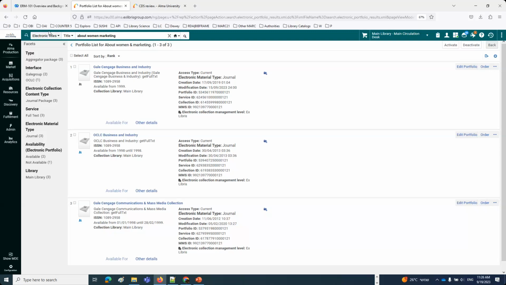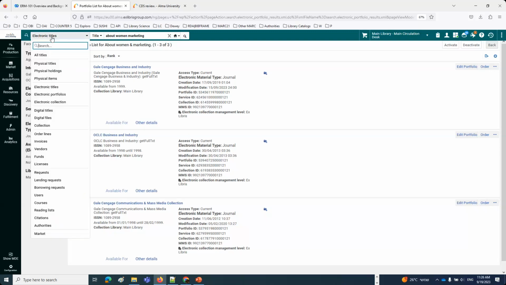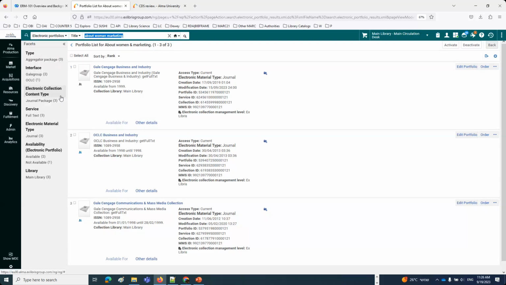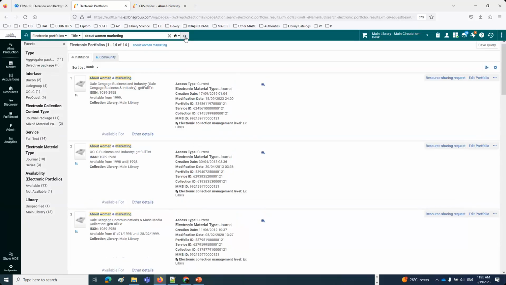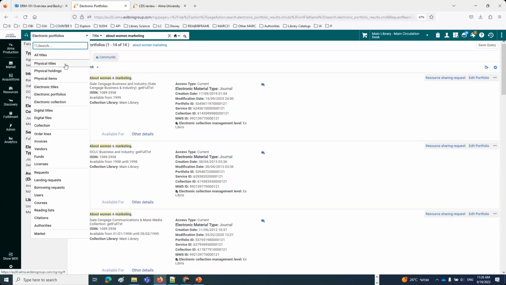If I had done this search instead on the level of electronic titles, but rather electronic portfolios, I would have gotten directly to the portfolios. It's similar to physical inventory: if I had done a search by physical titles and then a search by physical items, physical titles will give me the title level with a link to the items if I want, and physical items will give me each item.